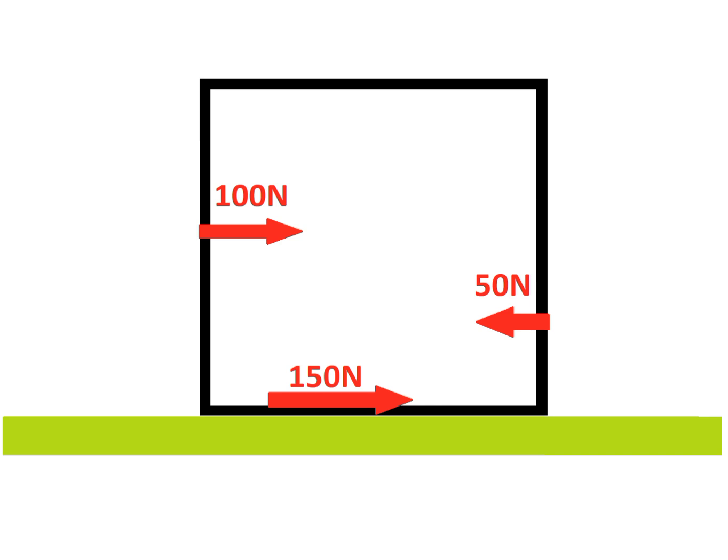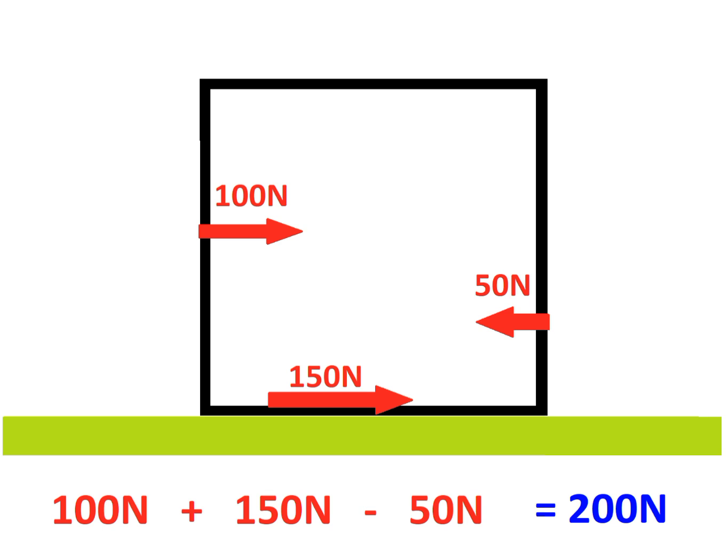Let's finally take three forces on the wagon. 100 newtons to the right, that's one force. 150 newtons also to the right, and 50 newtons to the left. Even though we have three forces, the wagon starts moving or accelerating with one force, the combination force, which is 100 plus 150 minus 50 equals 200 newtons. So the wagon moves by the combination force of 200 newtons to the right.